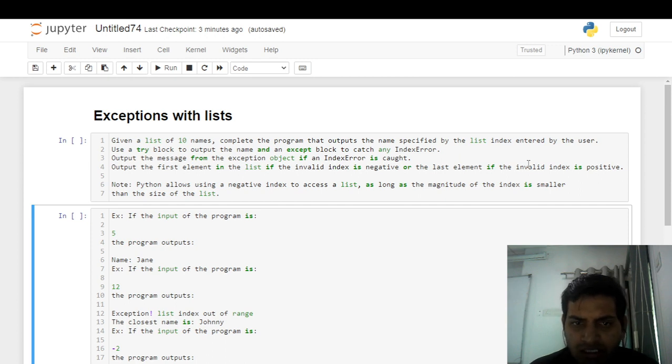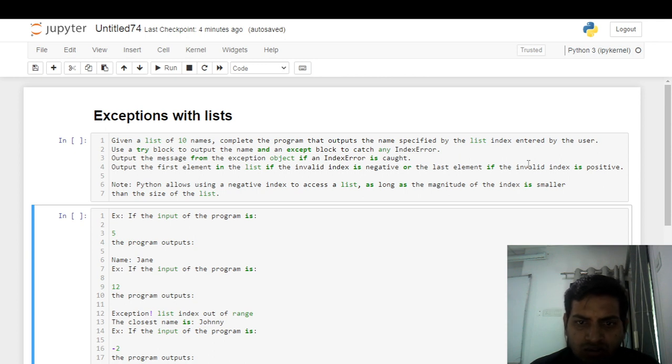If the user has entered a wrong index number, it will raise an error as an index error. We have to show the output if the invalid index is there. If the invalid index is negative, we will show the last element of that list. If the invalid index is positive, note.